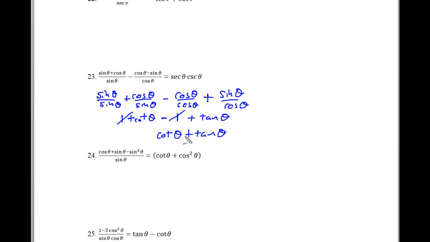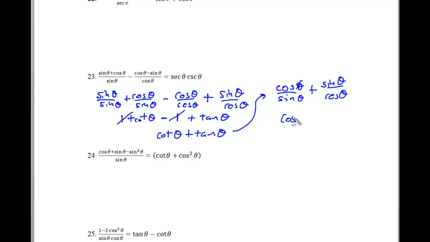So now I have to think to myself, gee whiz, what could I possibly do here? Well, one thing I can do is take this and break this back into sine and cosine. So this is going to be cosine theta over sine of theta plus sine of theta over cosine of theta. It's probably best to get a common denominator and add these two fractions together, because I'm supposed to get something like this. So what I'm going to do is multiply this fraction here by cosine over cosine.